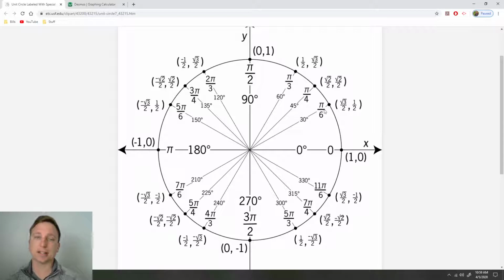If we take something like the cosine of pi/6, or 30 degrees if we're working in degrees, but now we're in radians, cosine of pi/6 is root 3 over 2. And that root 3 over 2 is the horizontal distance from the y-axis this point lies. So from this point all the way over to the y-axis is root 3 over 2, which is something like 0.87, something along those lines.